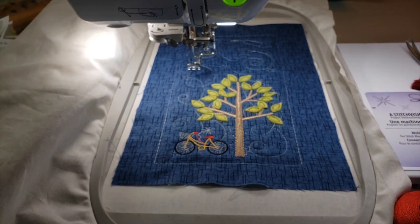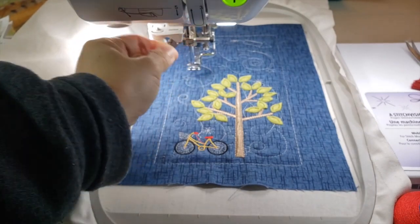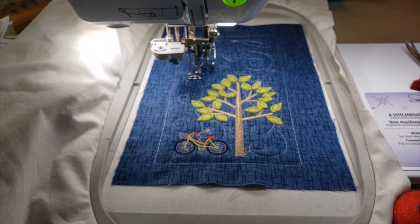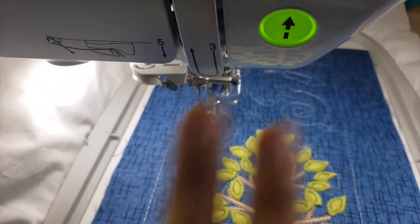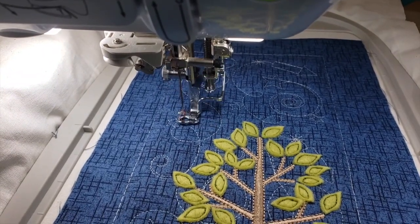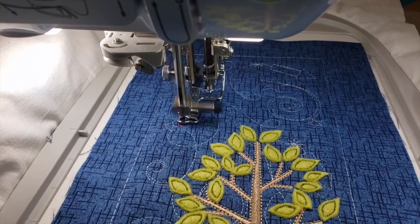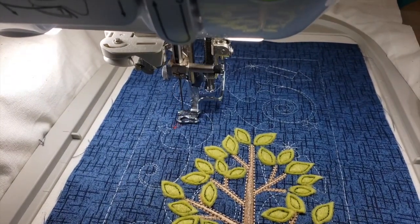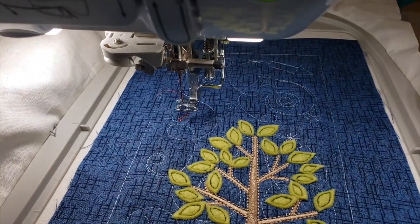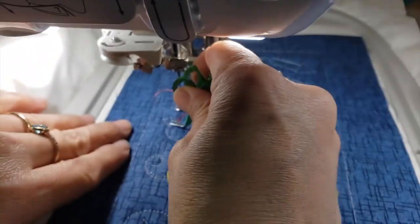Sometimes if you're using your horizontal spool pin and you're not using a spool cap, you have to be careful with your metallic thread, because the way it unspools, it will jump. And I've had it get wrapped around the base of my spool pin. I might even have it on video doing that. Okay, here is, and I'm going to have to trim that little loop that got stitched in. I think I'm going to grab that loop right now so I don't have to do it later.